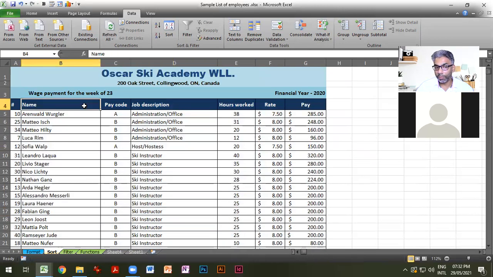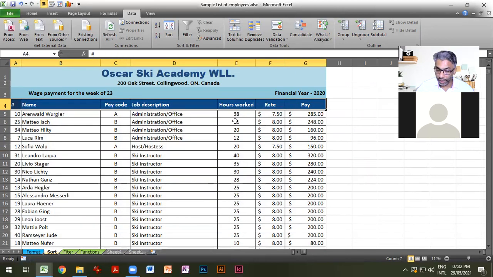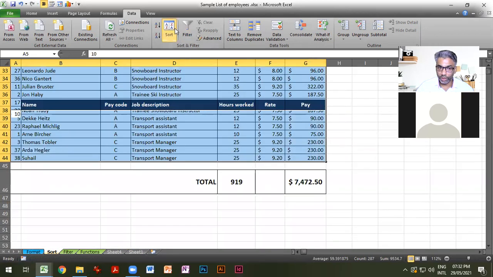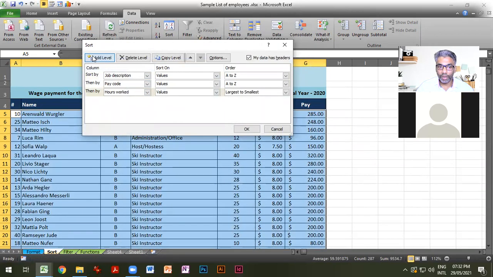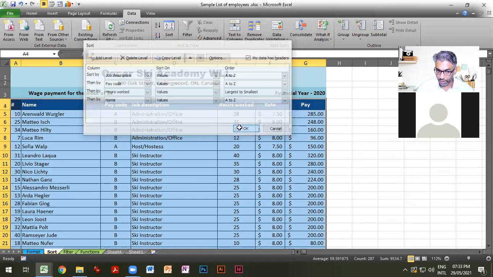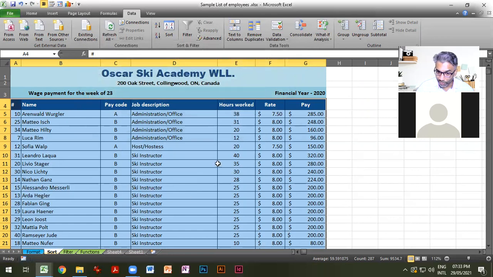So I'm going to apply one more sorting on the names. I'm applying a fourth level on name, A to Z, and that will give you a change here. I didn't apply it so far. Among all the 25 hour people, Fabian will be third, and Alison and Arda first. Okay, the change happened here only. You can see the rest of the area doesn't change, because only here are there duplicates. So this is the maximum we can do now.